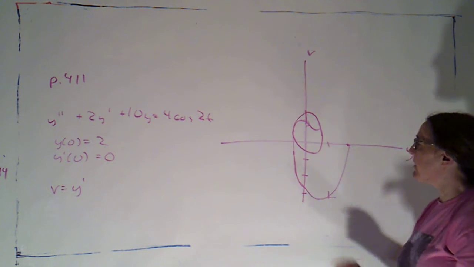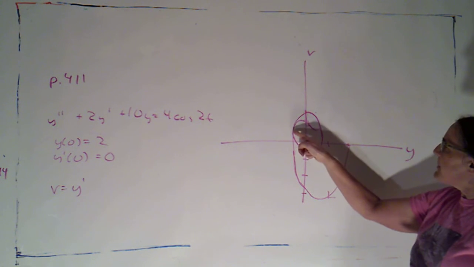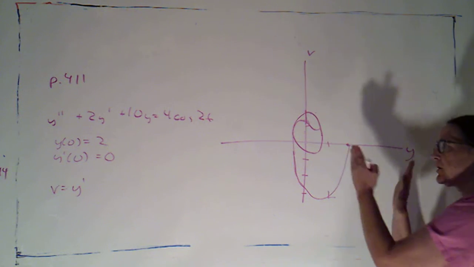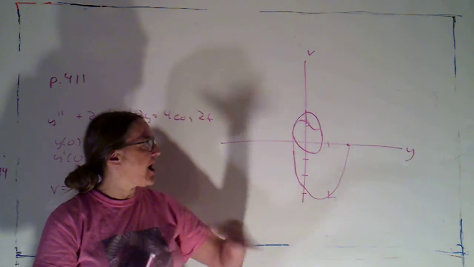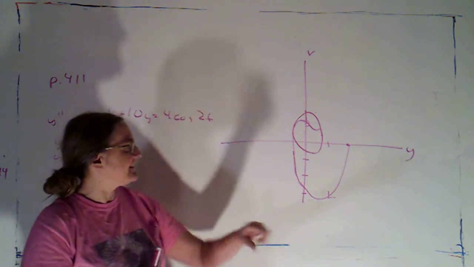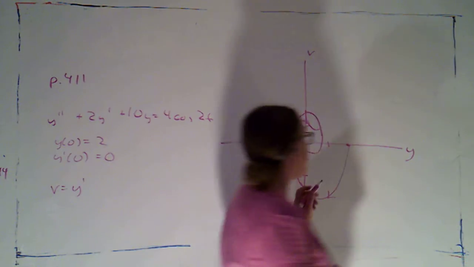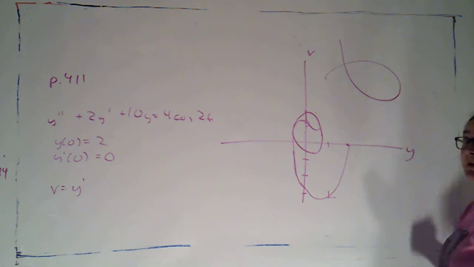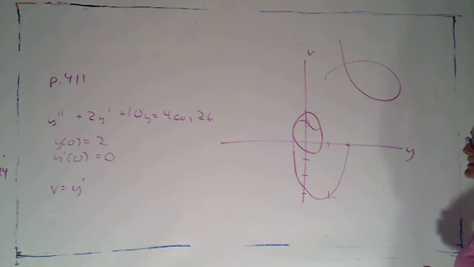It is satisfied. It looks like these curves are crossing, but these would be at the same point at different moments in time. So if I were to truly graph this, it would have to be in 3 space, where I would have y and v and the t-axis. And so what looks like points overlapping actually aren't points overlapping. It's just like here, I crossed that point, but at different moments in time. So I was never there at the same moment in time.